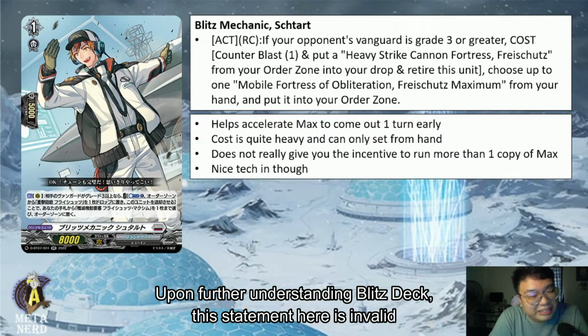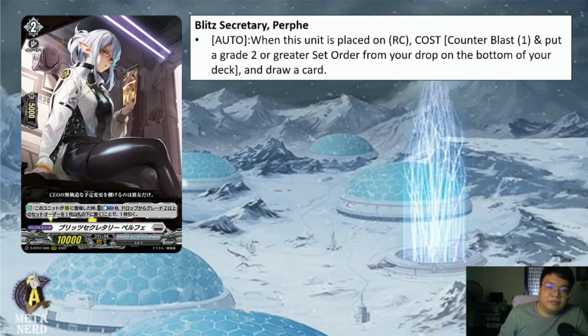So it's okay, but it's not going to be the stapler unless you're playing more than one Freischutz Maximum, which is going to be bricking really hard. For the next triple R, we have Blitz Secretary Perphe.